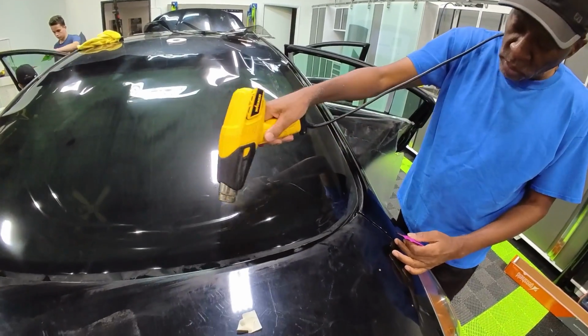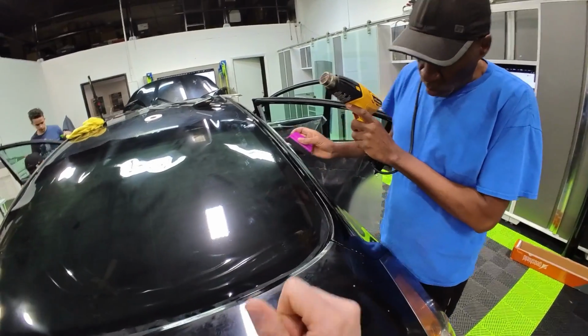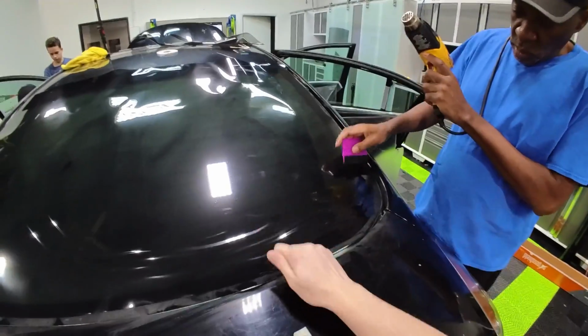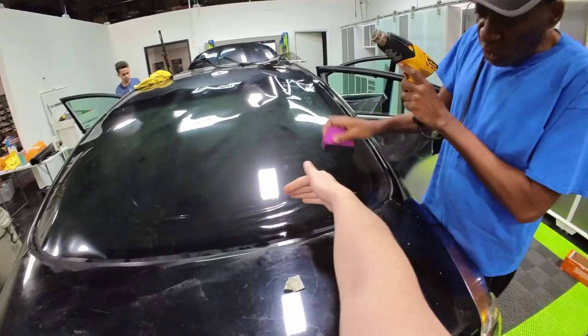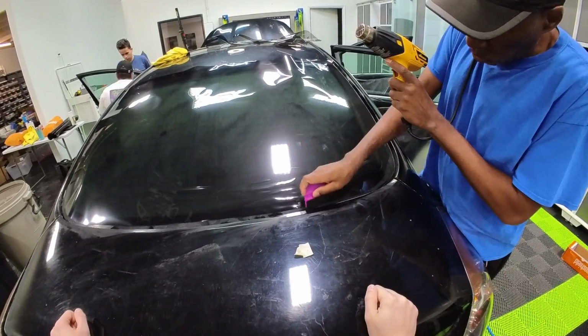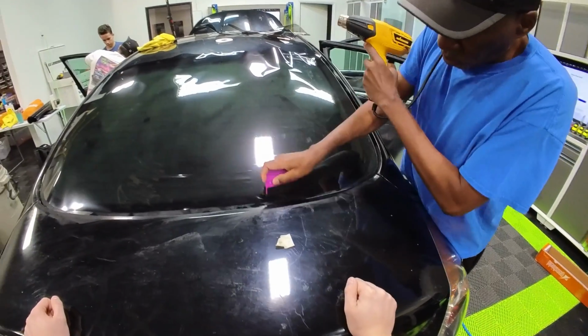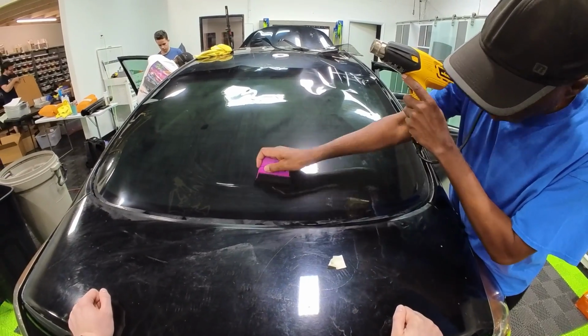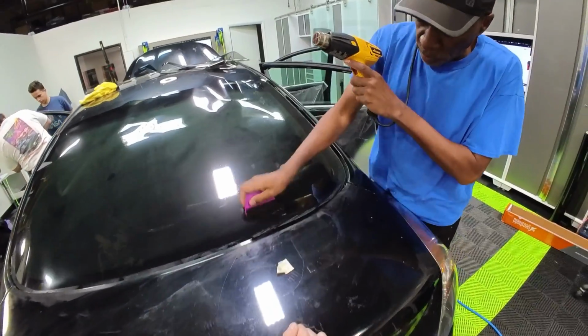Perfect. Yep, go ahead and just push all this. And when you do that, just put some firm pressure and push it forward. Push it forward, what do you mean? Yeah, just straight forward in the direction that it wants to go. Perfect. How far here? That's good. Yeah, you're right at the edges.